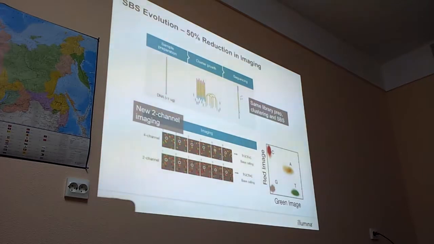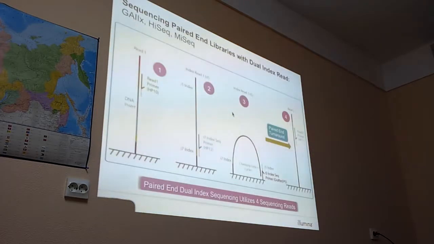And of course, when we developed the platform, we cross-validated it with other platforms. We were running the same samples, same libraries on HiSeq, on MiSeq, and on NextSeq, and we made sure that we get comparable data. So it really works in practice. Otherwise, the cluster amplification is the same principle.